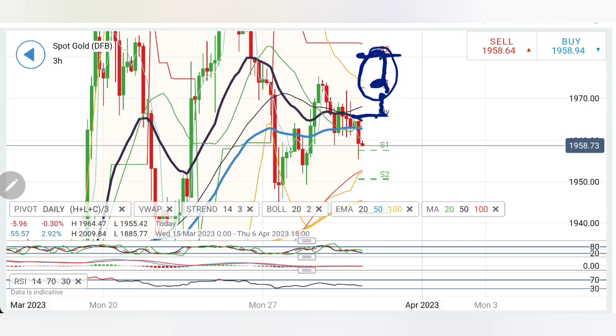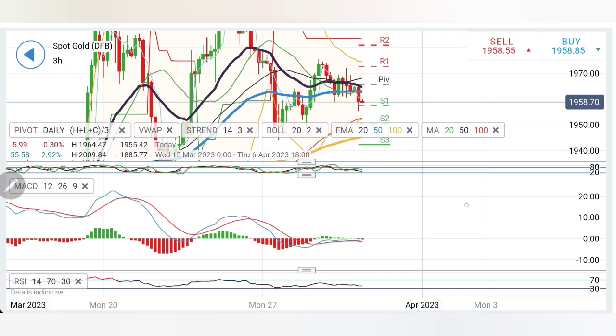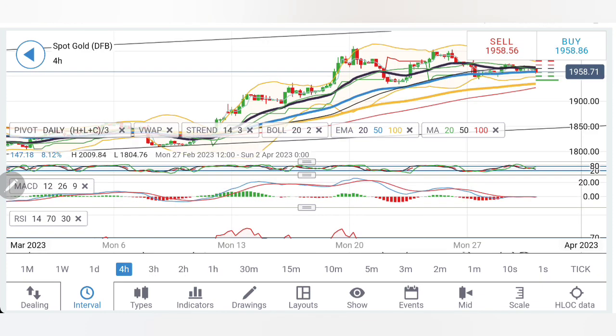Only if it breaks past this zone at 1970, 75, 80. Several times in the last 3 days I have told this. Once again I am repeating, only and only if gold passes this zone at 1970, then 75 and then 80, and stays above it, then only you can confirm a reversal. Till then we should not consider gold as bullish. Yes, you can buy at 65 and you should stay alert of 70, 75 and 80 levels. RSI, stochastic looking down. MACD trying to cross over, trading bearish. RSI also trying to look down and show slight bearishness.